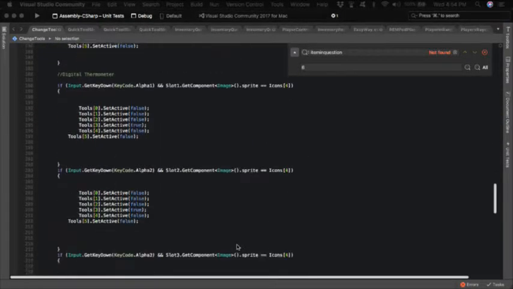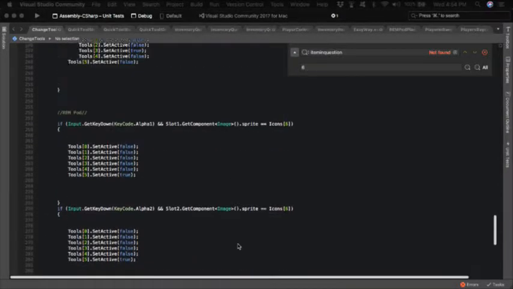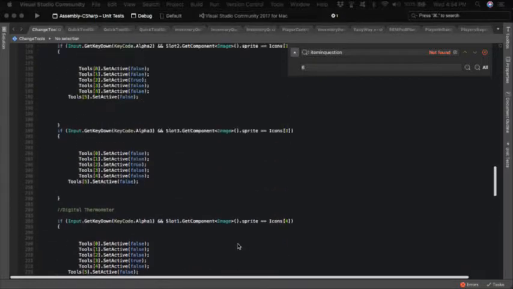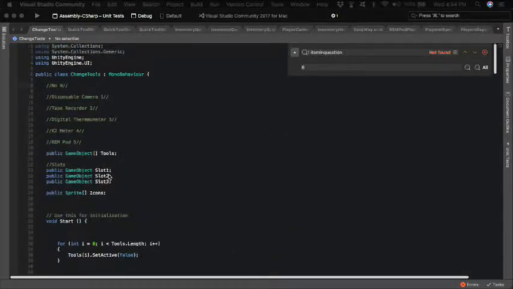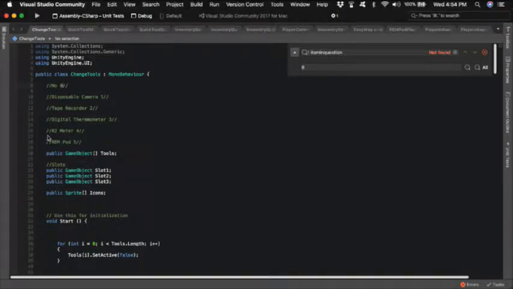Oh, I thought I didn't have the K2 meter on there. I know it was one of the first items I put in there. 0 is the flashlight, so I don't know why I put no. This is 0. Tape recorder. Oh, hold on. Disposable camera would be number 1. I'll switch this up tomorrow. And then number 2 is the tape recorder, and then 4. Oh, that's why I'm missing one. Okay, so let's move this.